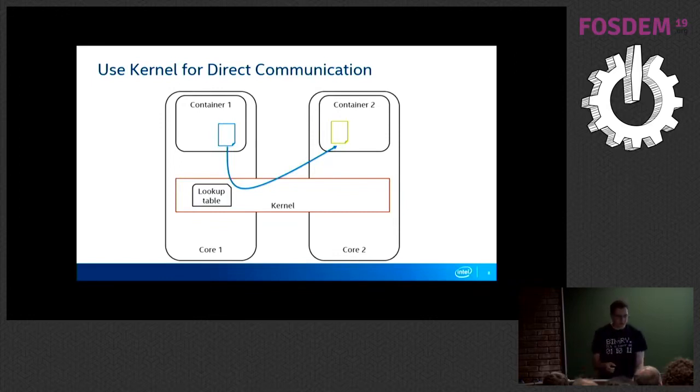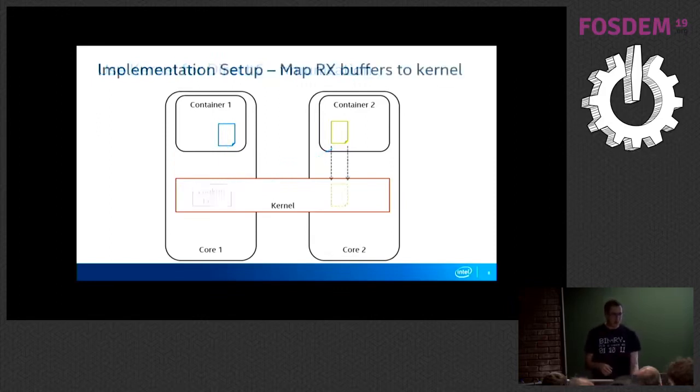And what we looked to do was a prototype of this setup to see just how it would perform compared to the centralized vSwitch model. We implemented this using 2 DPDK applications that need to talk to each other on 2 remote cores. So how did we set this up?